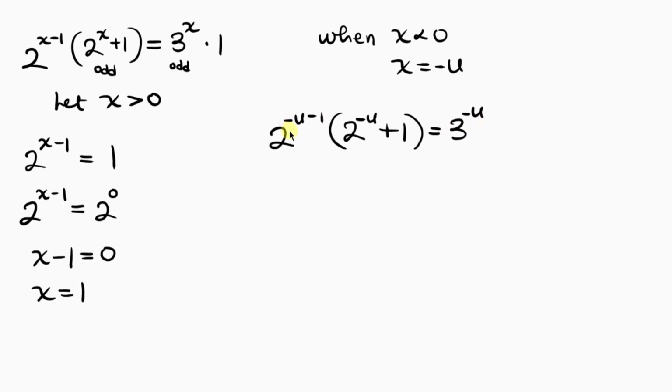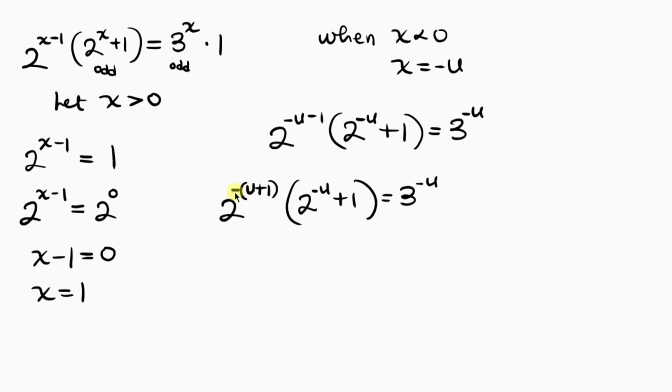Now, I'm going to be simplifying this in that you notice that negative is common, so we have to factor out negative so that we have 2 to the negative outside. So then I have u plus 1. So we've just factored out negative. So times 2 to the negative u plus 1. And this is equal to 3 to the negative u, which is what I'm going to be having on the right hand side.